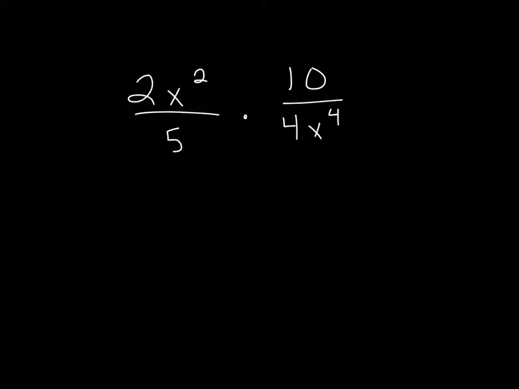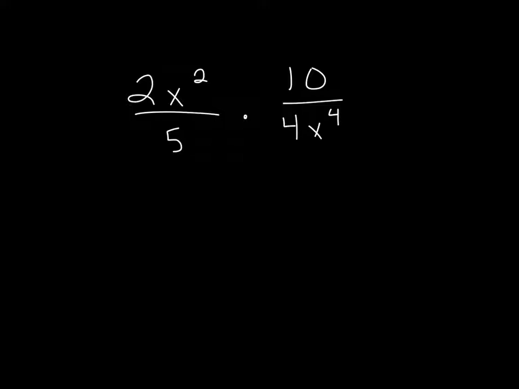Okay, multiplying rational expressions is much like simplifying them. We can reduce any term on the top with any term on the bottom. If you have groups, just like with simplifying, it has to be the whole group. Now in this example, we don't have any groups, they're all monomials.